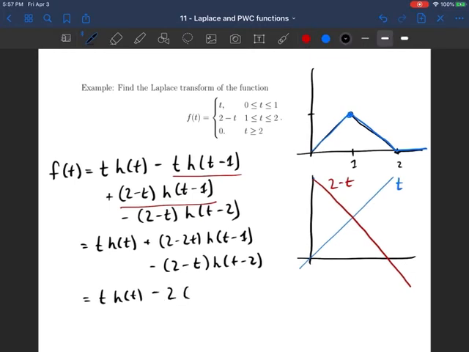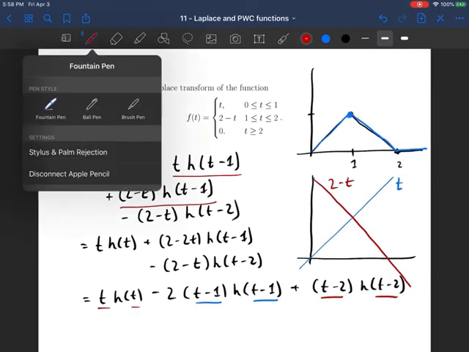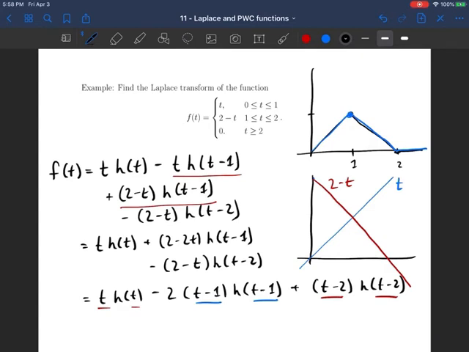All right, so this works out great, because what do we have? We have t h of t, plus, or let's do minus, so everything lines up, minus 2 times t minus 1 h of t minus 1, plus, I'm going to change the signs again, t minus 2 h of t minus 2. So if you notice, here we have t, here we have t minus 1, and here we have t minus 2, t minus 2. These all match up great. So if we want to take the inverse Laplace transform now, it's in the perfect form for using the formulas that we've had.